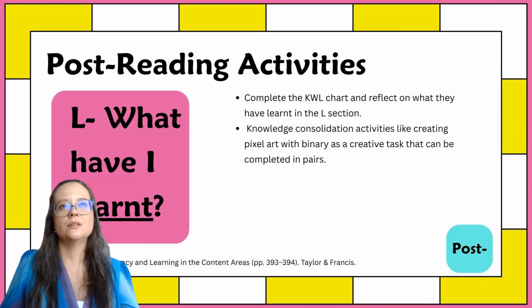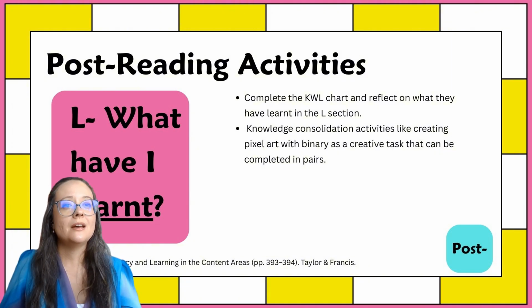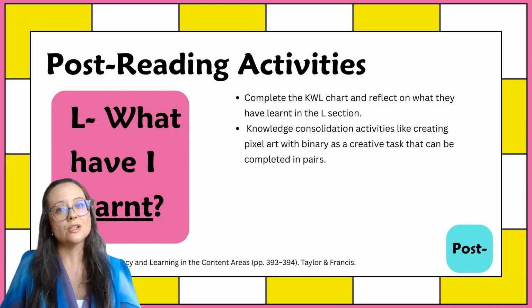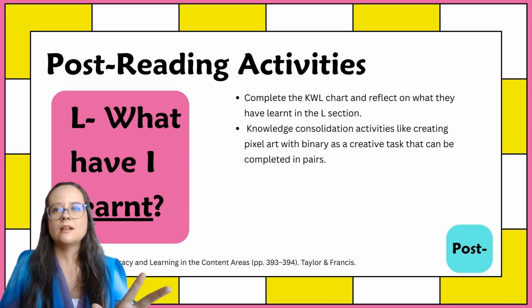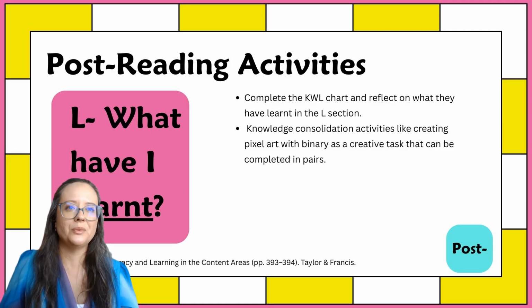After students complete the reading, the post-reading phase focuses on consolidation, reflection, and comprehension extension. In this stage, students are supported to synthesize, evaluate, and respond to the text, transforming reading into knowledge. Students complete the L section of the KWL chart, reflecting on how their understanding has changed. Learning can then be extended through creative consolidation tasks like creating pixel art using binary, allowing students to apply knowledge learnt in a fun and meaningful way.